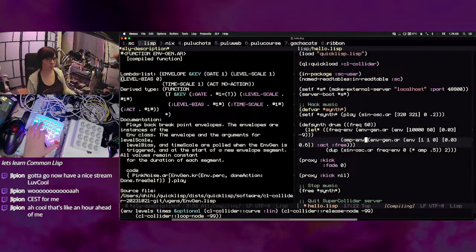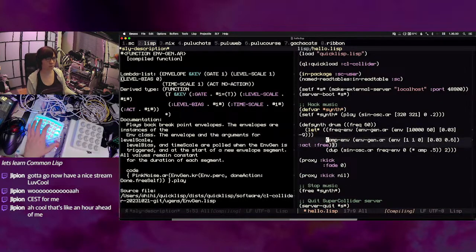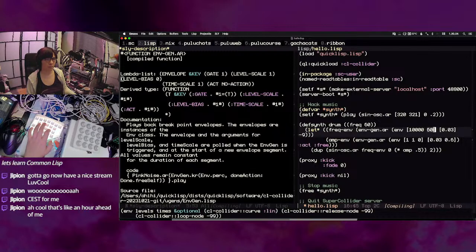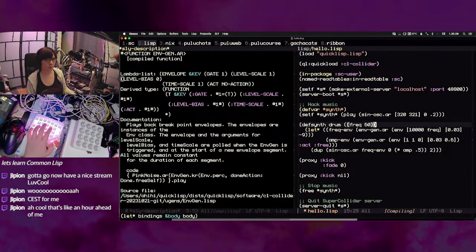And likewise this will be amp envelope. We're also going to take an amplitude, which I'm going to default to 0.5. And then we multiply.